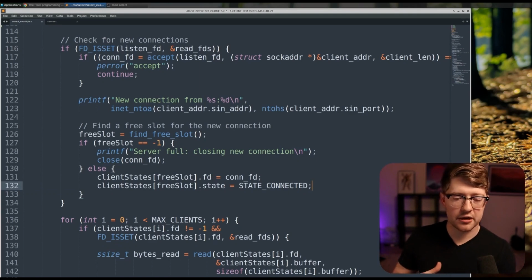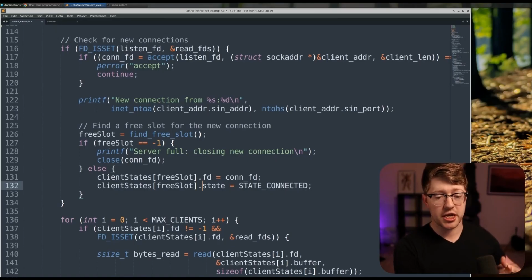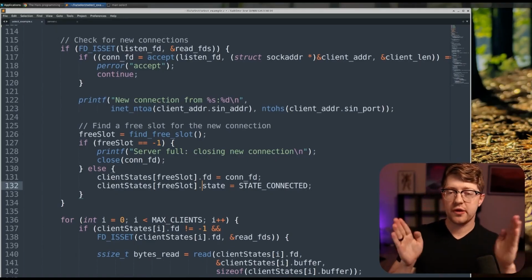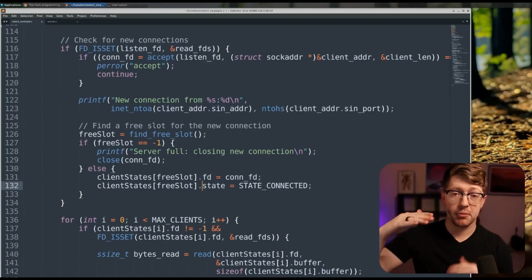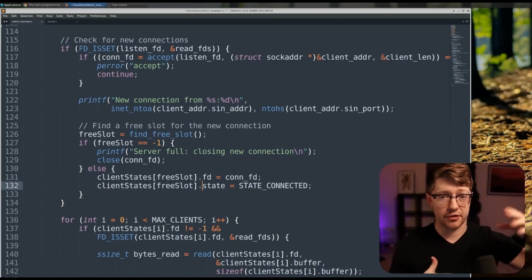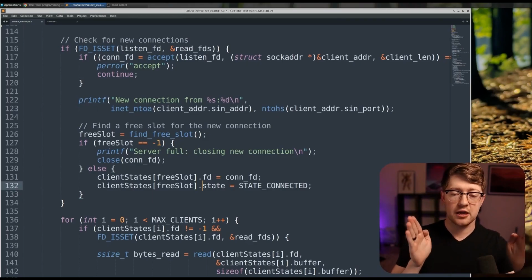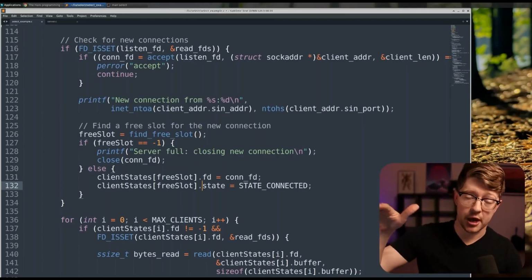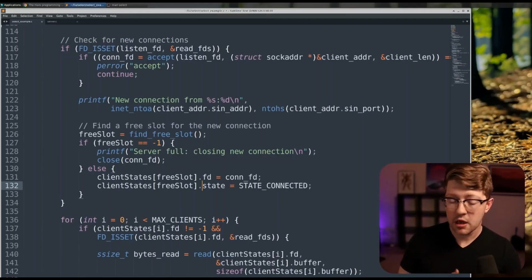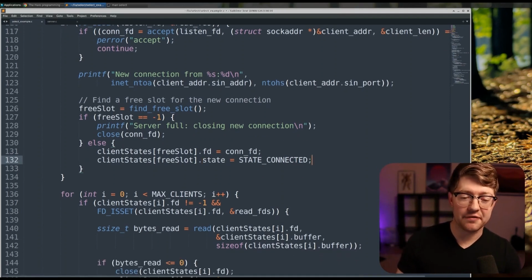In this example, I'm not going to use the states too much, but what you're able to do when you have a state associated with an FD is, per readable event in select, you can do an entire finite state machine to handle what kind of data, right? Because what if you have two clients, A and B, where one hasn't even received the hello packet yet, but the other one is in the middle of some kind of data IO to, like, send an employee, for example. You want to track using a finite state machine what state you're in. We'll handle finite state machines in the actual project design for the next lesson. So with that being said, we have the state connected and we're good to go.